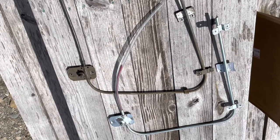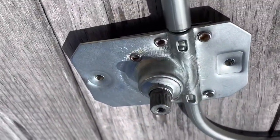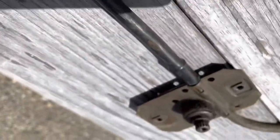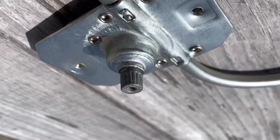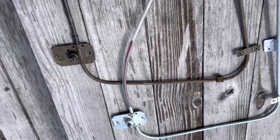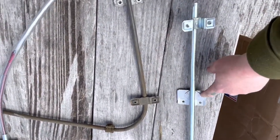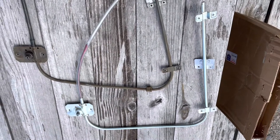Here's the new regulator with the old regulator. I have to say I'm not super impressed with the teeth on this new regulator compared to the old one — they're just really not very deep. And when you're using handles that are made of pot metal, they're going to strip out really fast. I did put the crank on it to make sure it worked and to change where that brace is for the window shelf, because it was ready to go in.